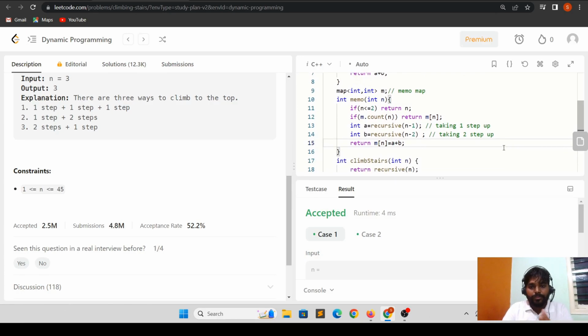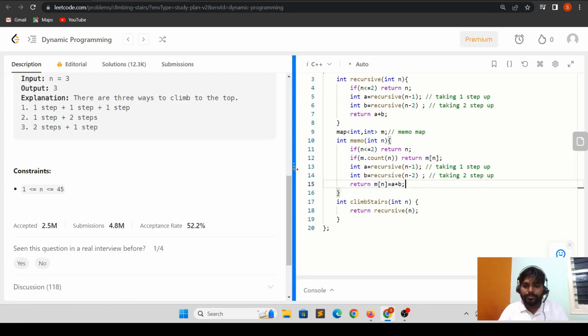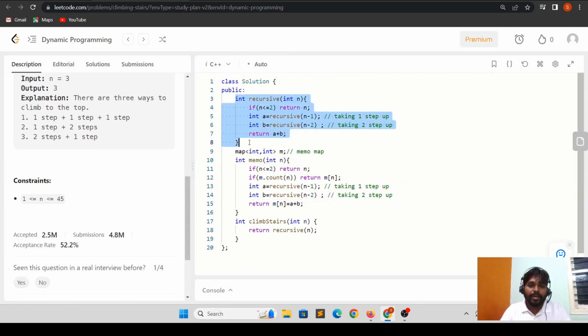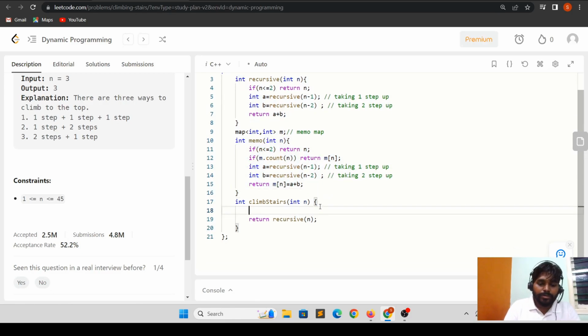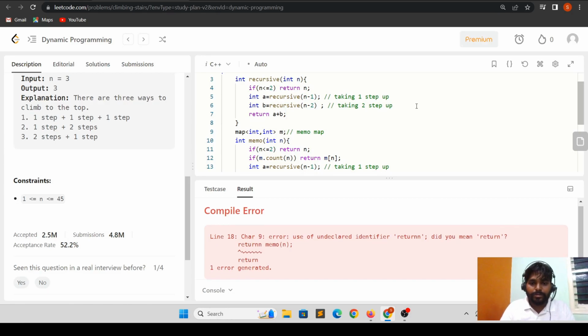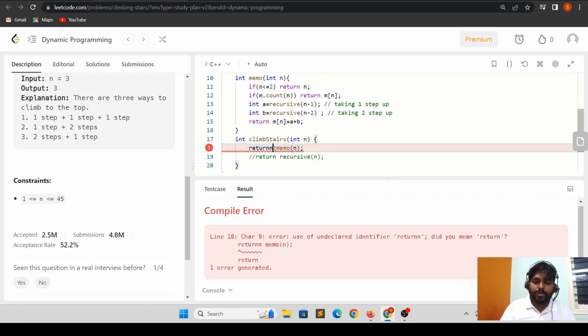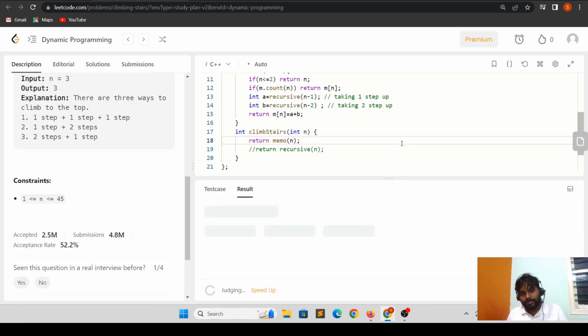So this was the first way. Let me show you this. This was your first recursive way, and this is your iterative way. Now I'm going to call the memo function. Return memo, memo meaning memoization, with n. I'll comment it out and check whether it is working or not. Then we will have some DP solution as well, so I'll give you the logic for how you do that. Return have 2n. Sorry about that, it's only 1 in there. So this was the actual solution that we were looking for.